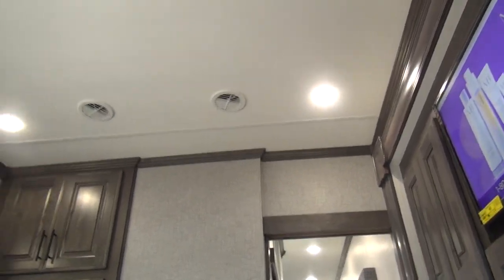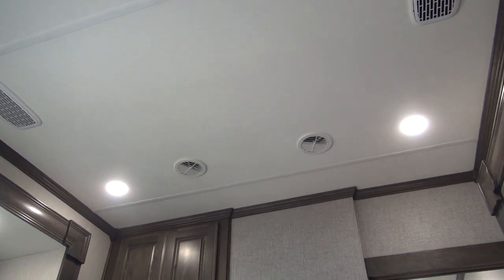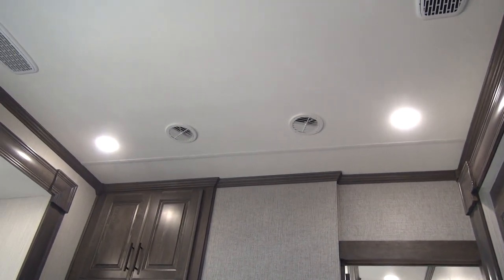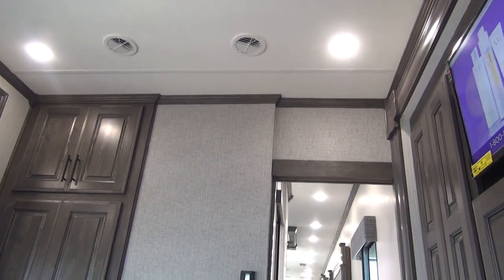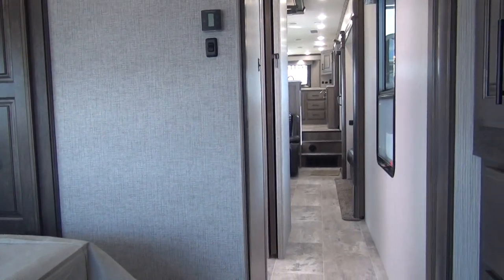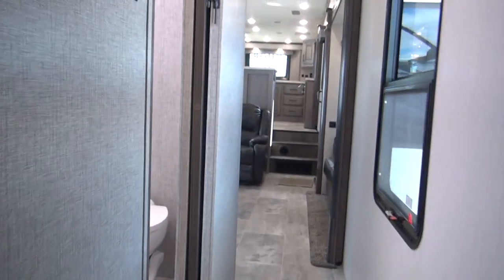Up overhead in the bedroom, Bighorn runs a dual ducted air conditioning system, with split returns to quiet down the air noise. Anybody that's owned an RV and used the AC knows how noisy it can be. By putting the dual duct all the way down the ceiling front to back and adding in two 15,000 BTU air conditioners with these split returns, they're quieting that system down as much as possible for a roof-mount air conditioning system. That is a nice feature you're going to see in Bighorn. Everything in here is LED lighting — pretty standard these days and standard in all Bighorn models.